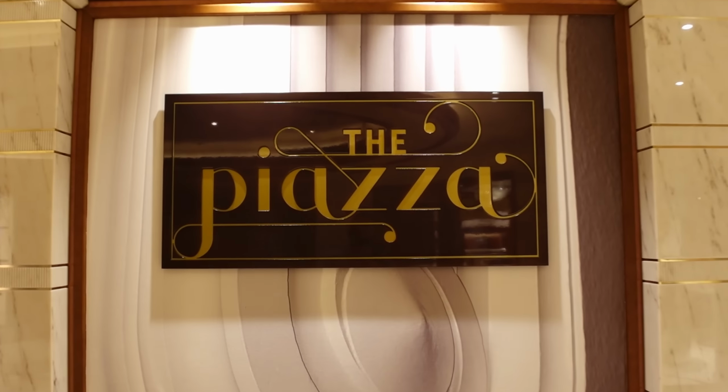So we entered the beautiful piazza. The atrium. We know it is the atrium. Princess, I don't know if that's just a princess thing. Call it the piazza. Whatever you want to say. Well, piazza is very posh for us. We'll say piazza or pizza. No, it's not pizza because we'll get that confused with the restaurant. Piazza. But it was just a stunning ship.